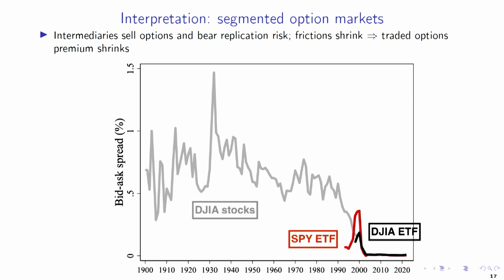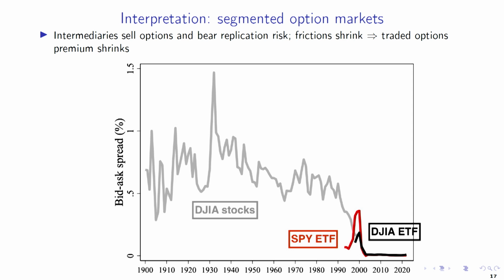Here what we're plotting is back since 1900. I have the bid-ask spreads first on the Dow 30, going back to 1900. That's in gray. Used to be about 0.5% to 1%. That's just the posted spreads. That's just if you're small. The red line is for SPY, so for an S&P 500 ETF. The black line is for a Dow Jones ETF. Both of those, once we get decimalization, are just economically locked on to 0. It's nothing at this point. And so you can do that.